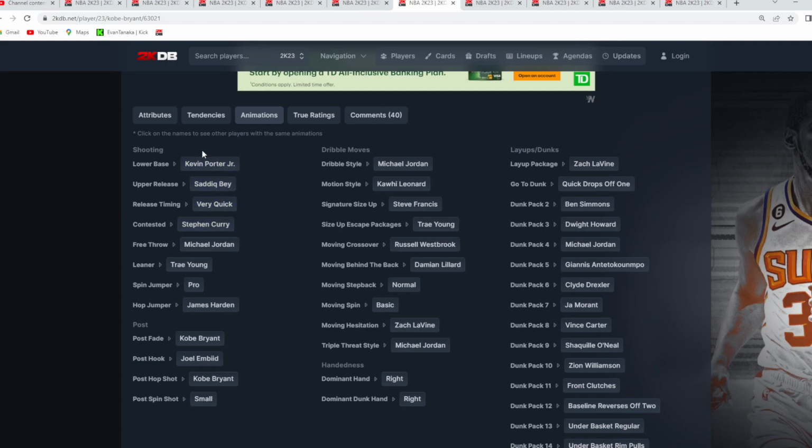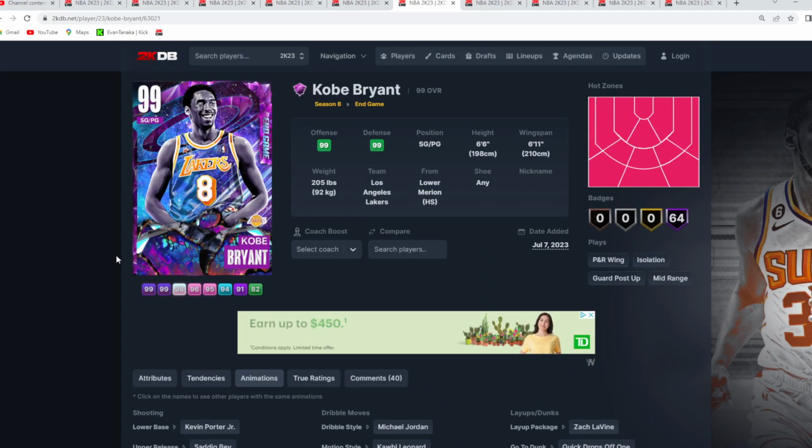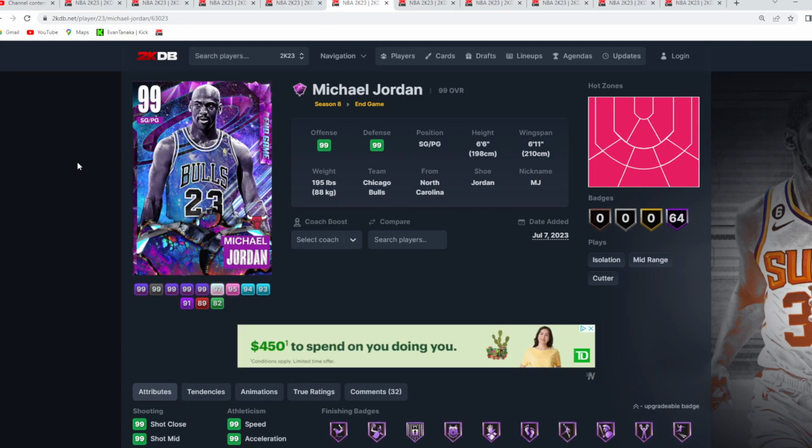We know every Endgame is going to have the same jump shot, same tray fade, right? Same dribble sigs with the Steve Francis size up, the tray escape, the behind the back, and then also all of these Endgame dunk packages with the quick drops off one and the front clutches, and then also all of those crazy dunk packages in between, like the MJ, the Ben Simmons, the Giannis, the Clyde, the Vince, the Shaq, the Zion. So yeah, this card is going to be such a good all-around point guard, and I do think right now he is the 6th best point guard, but basically tied for number 5 because I do have Endgame MJ.